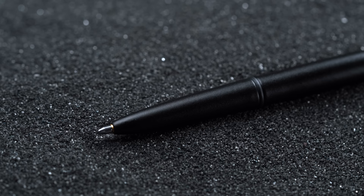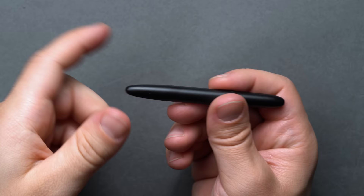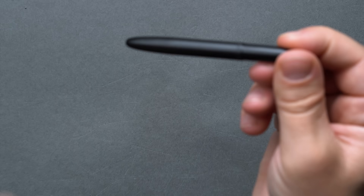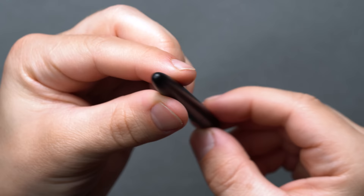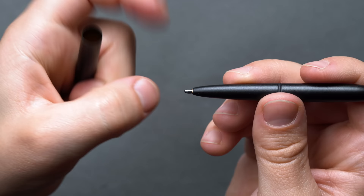Naturally, if you want to write in the rain, you're going to need a writing utensil that can also withstand the elements. Let us introduce you to the Fisher Space Bullet Pen — a classic ballpoint pen with a pressurized cartridge that caught the eye of NASA back in 1967. Back in '67 during the Apollo missions, NASA needed a reliable writing instrument better than a pencil. After Fisher spent over $1 million of their own funding on R&D, NASA purchased 400 units at $6 each. The secret was a pressurized ink cartridge that can function in a weightless environment, underwater, in other liquids like oil and grease, and in temperature extremes ranging from minus 30 degrees to 250 degrees Fahrenheit.